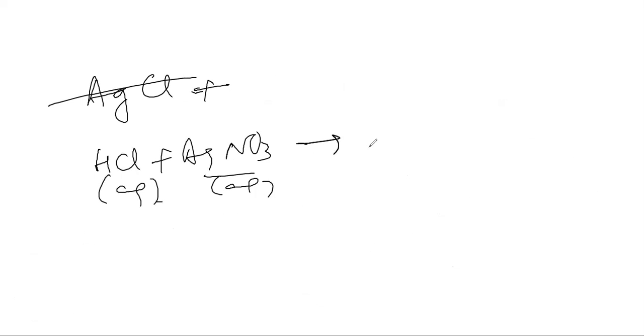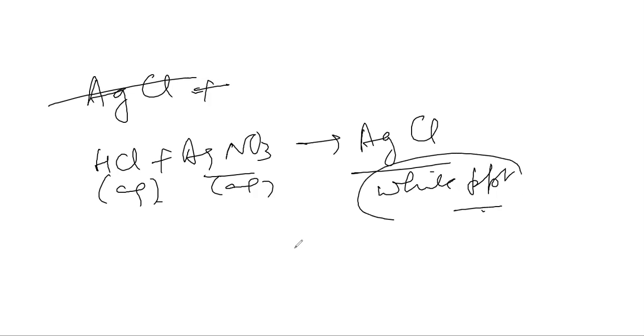Next, what is the sign of entropy if HCl is added to silver nitrate? If HCl is added to silver nitrate, many students have done this question wrong. AgCl. If HCl is added to silver nitrate, note this. Now this is aqueous, this is also aqueous. Whenever you add this, we will have a white precipitate of AgCl. Okay, we have a white precipitate of AgCl.